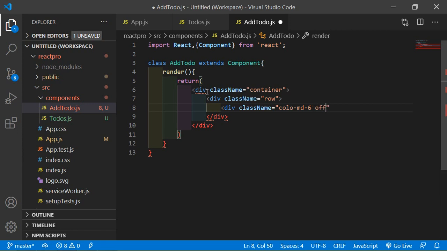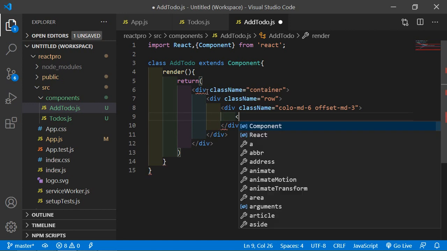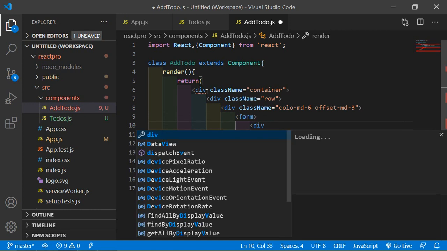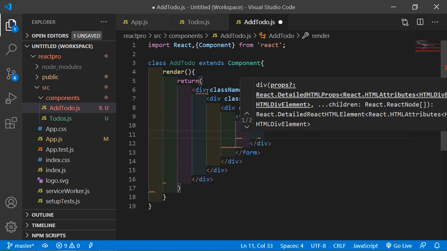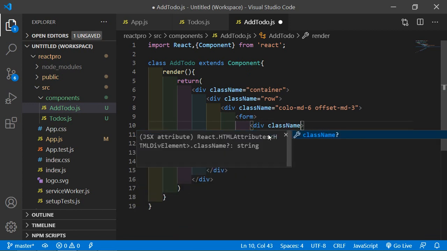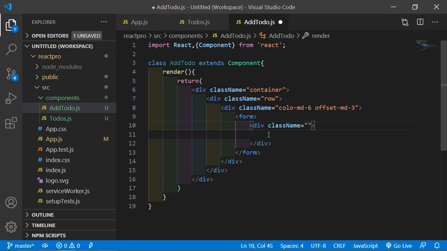Okay, and add the offset-md-3. All right, now here just create a form. So add here the form tag. Inside this form add one more div and here add the className which is form-group. So just write here form-group.